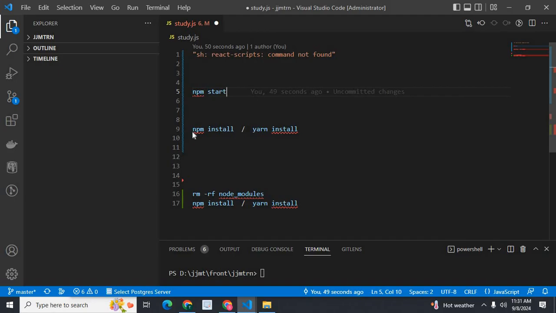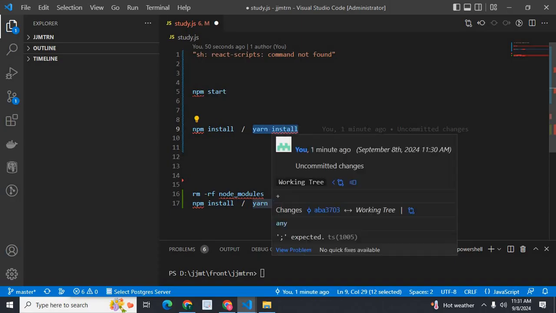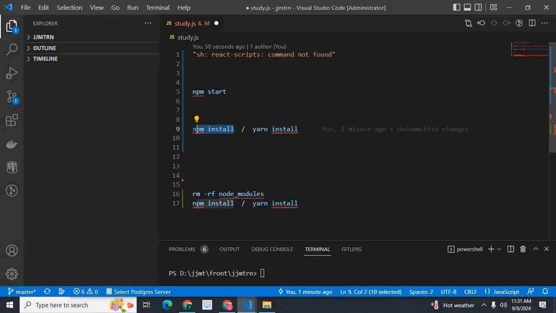First method is to execute this command: npm install. If you are on Mac OS or Linux, and if you are using yarn instead of npm, then instead of executing npm install, you can execute yarn install. Execute any one of these two commands.